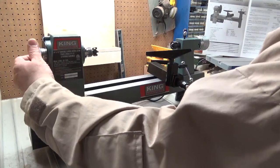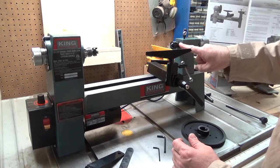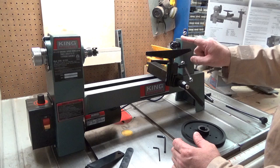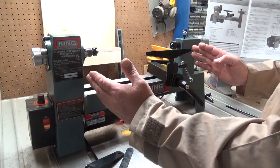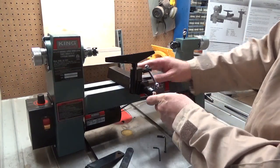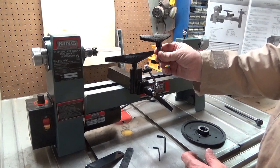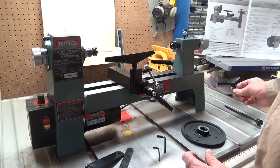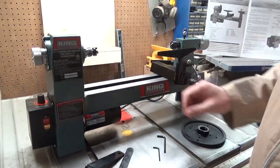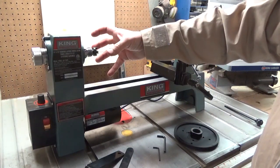It has a headstock handle as well as a tailstock handle, and this draws out approximately 1 and 1/8 inches. So it doesn't have a lot of travel, but you don't really need a lot of travel on a small lathe like this. This is the banjo, which comes with two tool rests. So it's great for doing pens and small items. But it's not just for doing pens, you can do lots with this. You can even do up to an 8-inch bowl, either using the faceplate or get yourself a standard chuck, and you can mount a chuck on this.